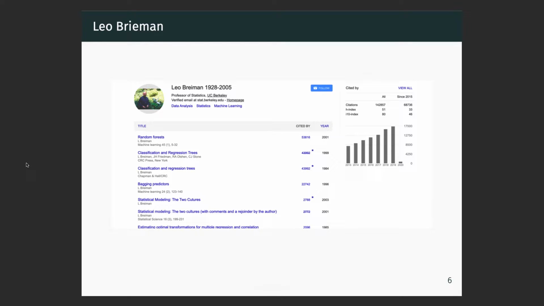A lot of the algorithms that we're discussing today are given by this researcher who passed in 2005 called Breiman from Berkeley. And if you notice, he gave us the random forest, classification and regression trees, bagging, boosting. So one of the foremost researchers in the area of work that we discussed.